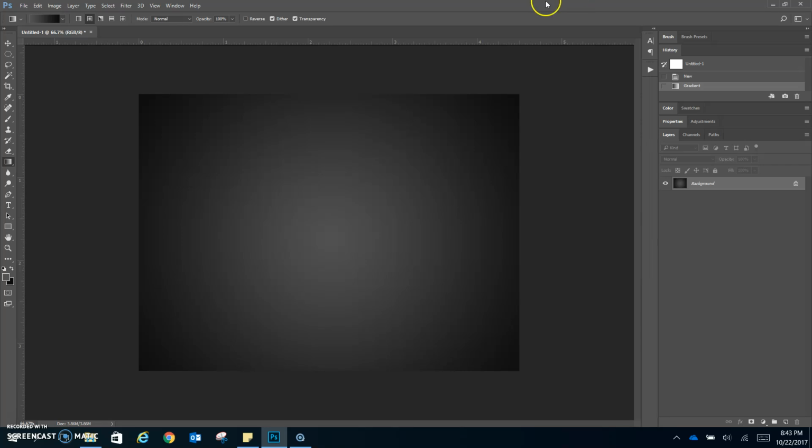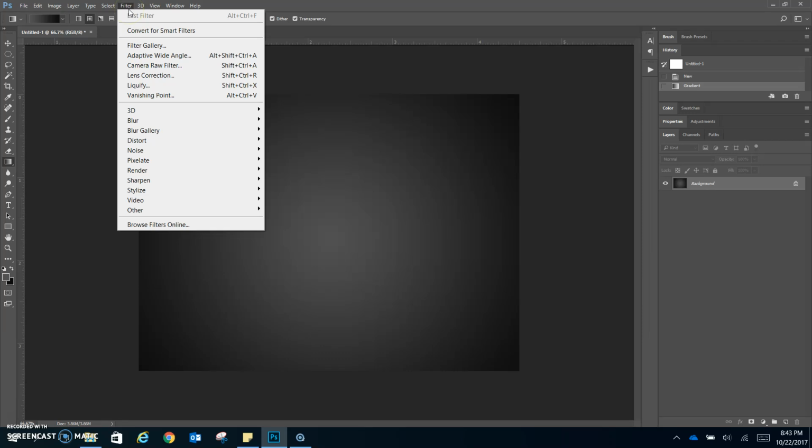Then I am going to go to the Filters menu, and the Filters menu is cool because there's lots of things that you can apply to change the appearance. So we are going to start by adding some noise to it.